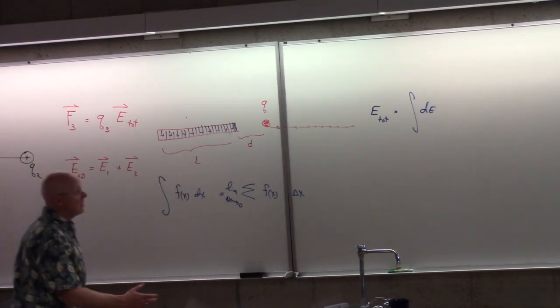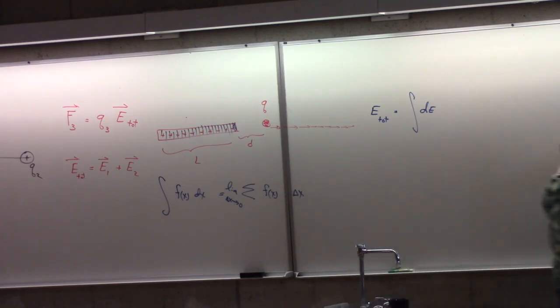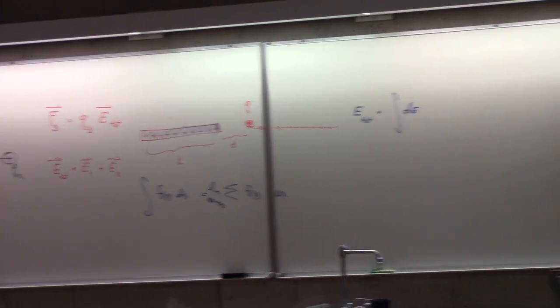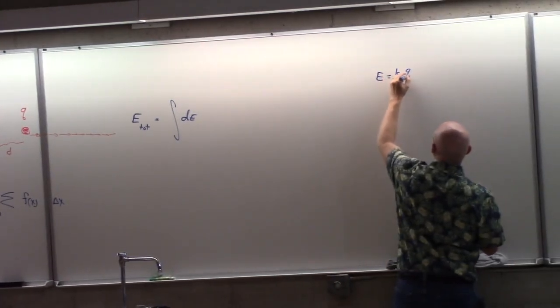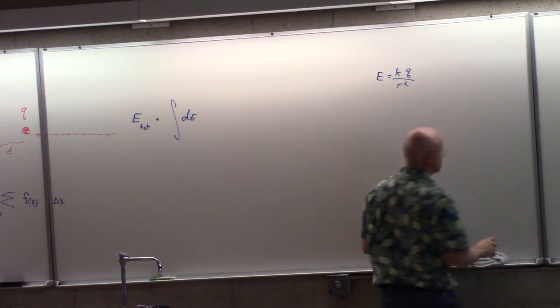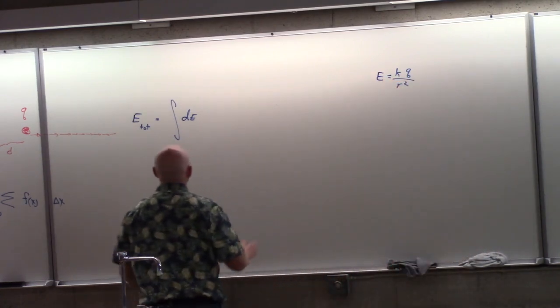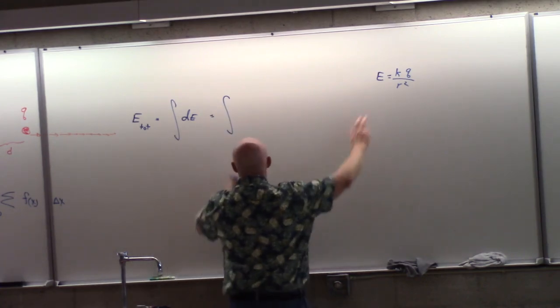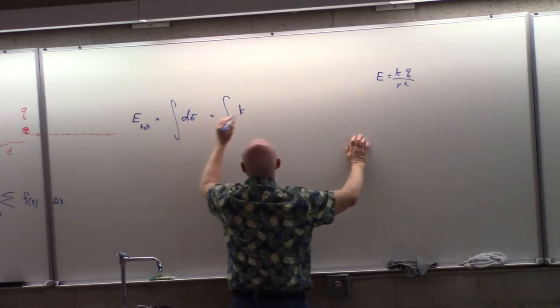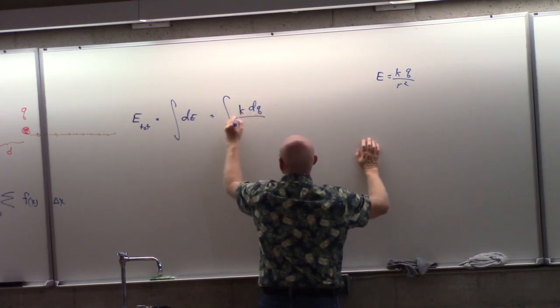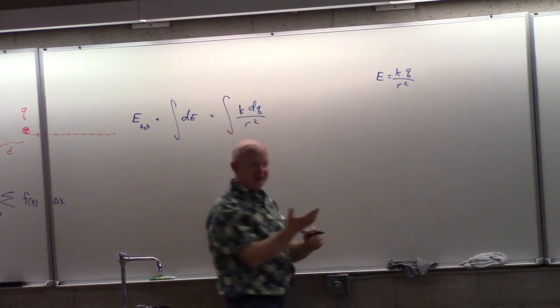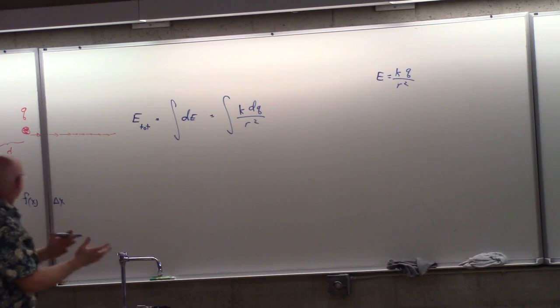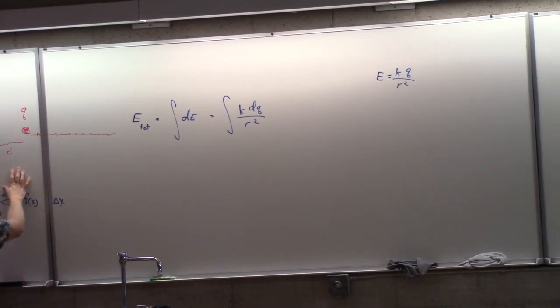Now I've erased the equation, so maybe it's worth putting back up here, but remember, the electric field was Coulomb constant times the charge over the distance squared. So maybe I would do this. I would say a little bit of electric field is then coming from a little bit of charge. Exactly. Each of these could be thought of as a little chunk of charge.